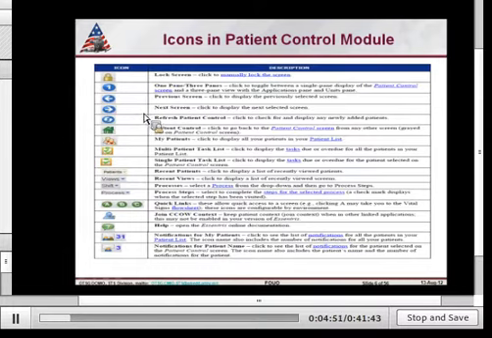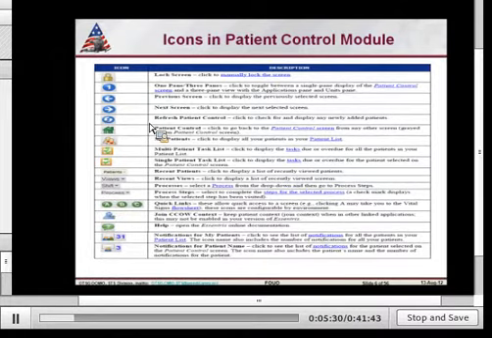Self-explanatory, it just goes either left screen, previous screen, back to where you were at, or right screen, going to your next module. Refresh patient control. Now this is a great little button due to the fact that if you are working in, say, flow sheets, you're documenting some flow sheet and somebody else is in treatment or the med section and they're finished and they logged off, you can click the rotating directional button, and it will refresh what they documented in the system and it can now come onto your machine. You can view what they documented.